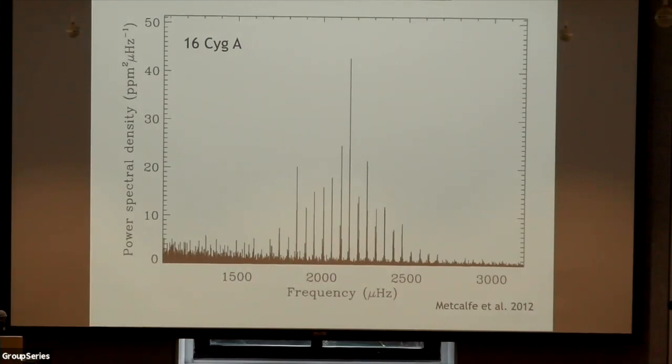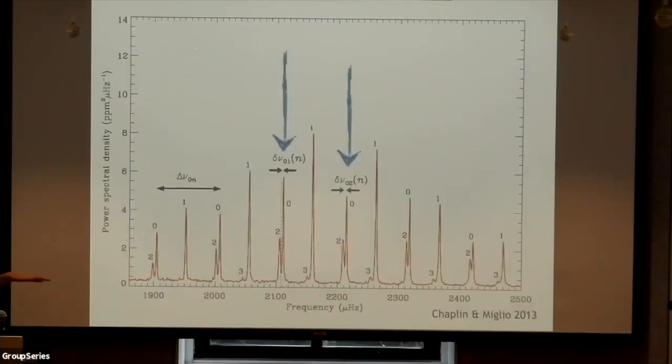If I zoom in on this, same star, now these modes are labeled by their degree. So this is degree 0, 1, 2. There's a characteristic spacing that you see, that's the immediate thing your eyes snap to. That's what we call delta nu, the large frequency separation. You can show through similar arguments that this is actually just the sound crossing time in the star. It's just the dynamical time. So it's related to the square root of the density of the object. But the thing we really care about from the standpoint of ages is this one here.